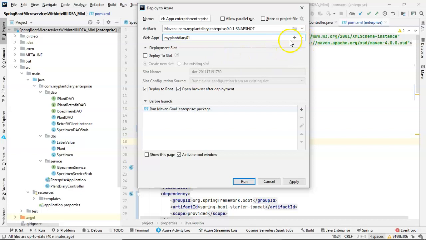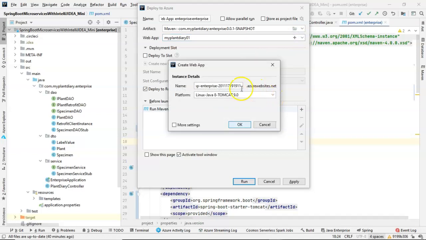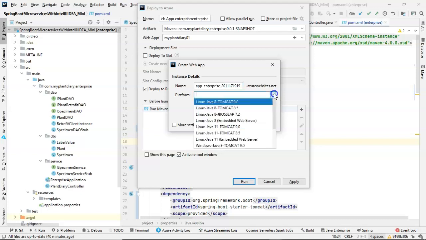Let's say you didn't have an app service. Easy. Remember I said you can create one later. This is where you create one. Click the plus. And here's where you can configure things like the name of the app service. And this is essentially a Tomcat instance that you're creating. Tomcat is about a 40-50 megabyte application server, easy to download and spin up in a case like this.